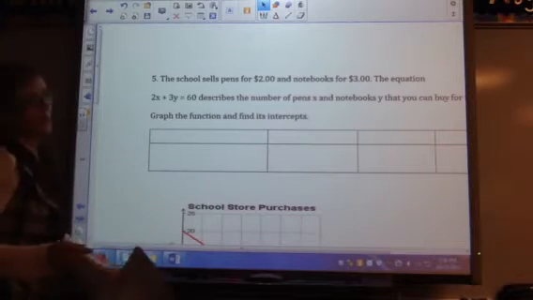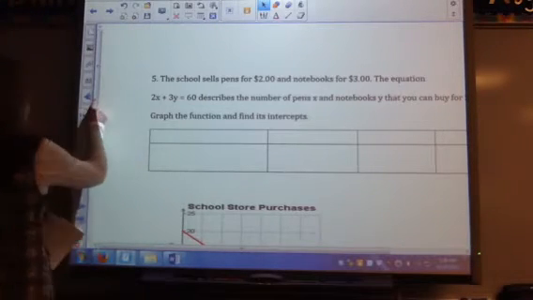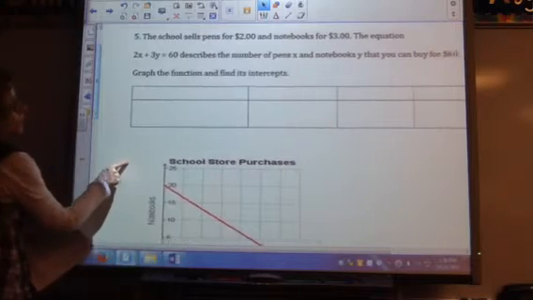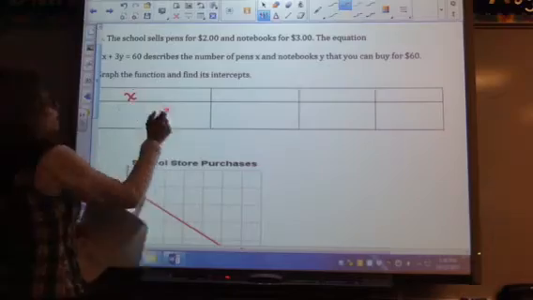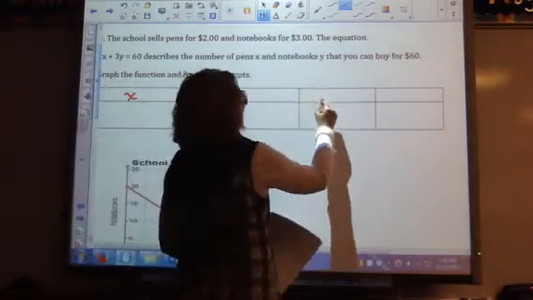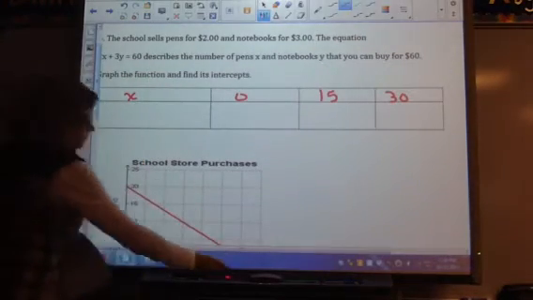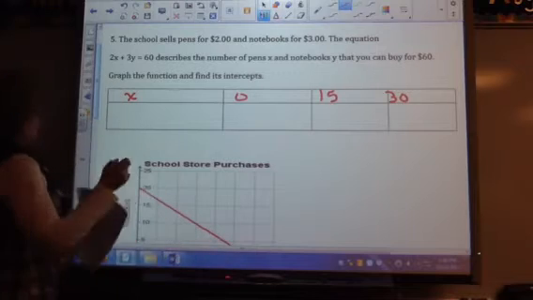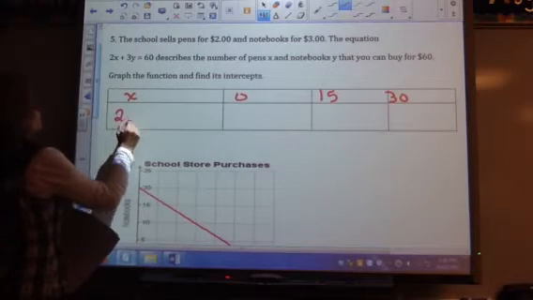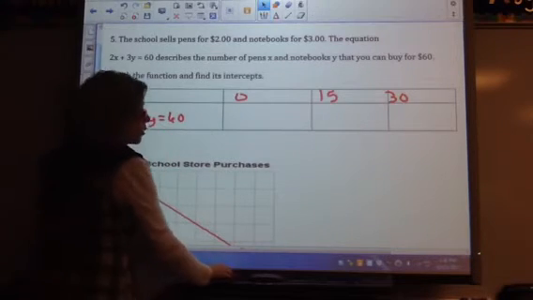Okay, let me check time here. All right. I'm going to let you all do this one on your own. However, I am going to help you substitute in for your domain, your x. So this is what I want you to substitute in. Okay? And here is your function. I want you all to finish this one on your own, and I'm going to move on.